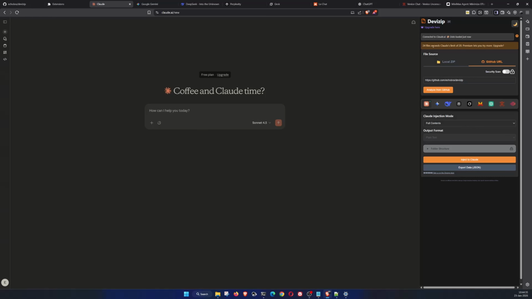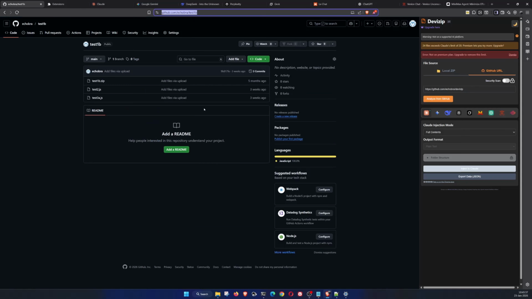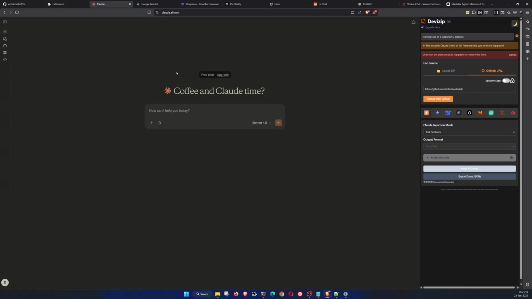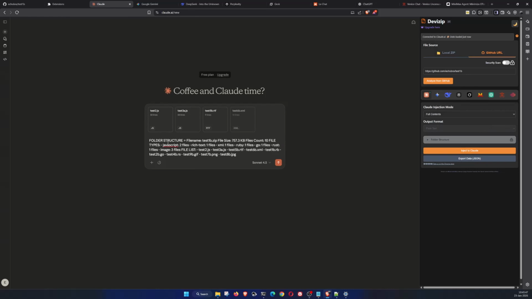If you want to upload more files, if you want access to more files, I'm just going to put it in the premium plan. So if you need more room to upload more files, it's on the premium. Let's say I take one of my test repos like this, for example. I test one, analyze, inject. Nothing really changes.